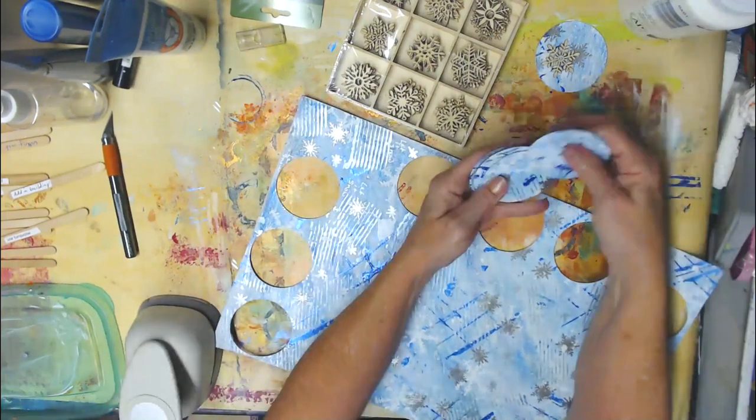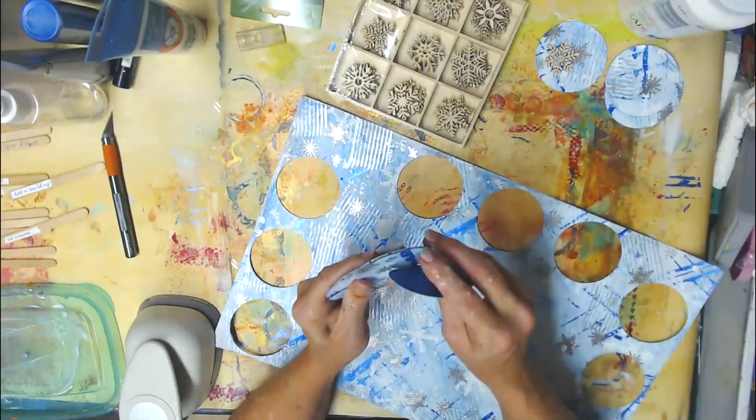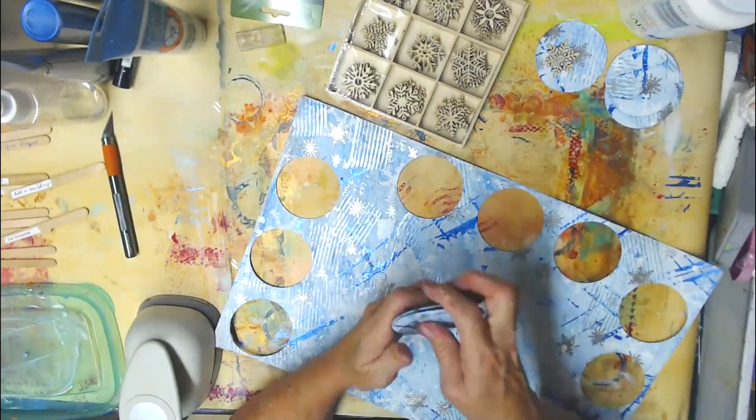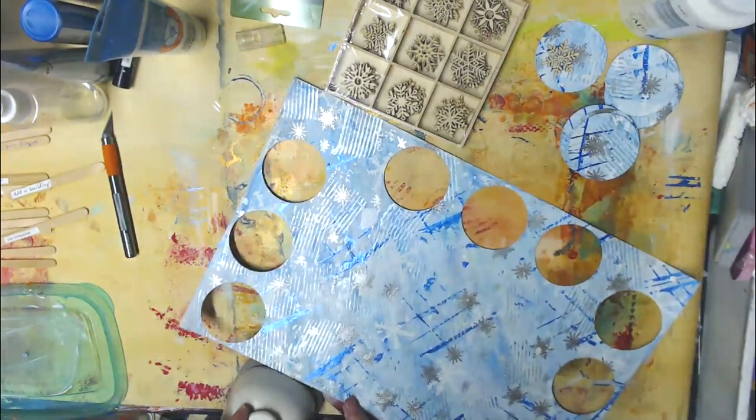Let's see. 1, 2, 3, 4 for my... And then 1, 2, 3, 4, 5. I need to do at least one more if I'm going to put them in with my painty paper swap.